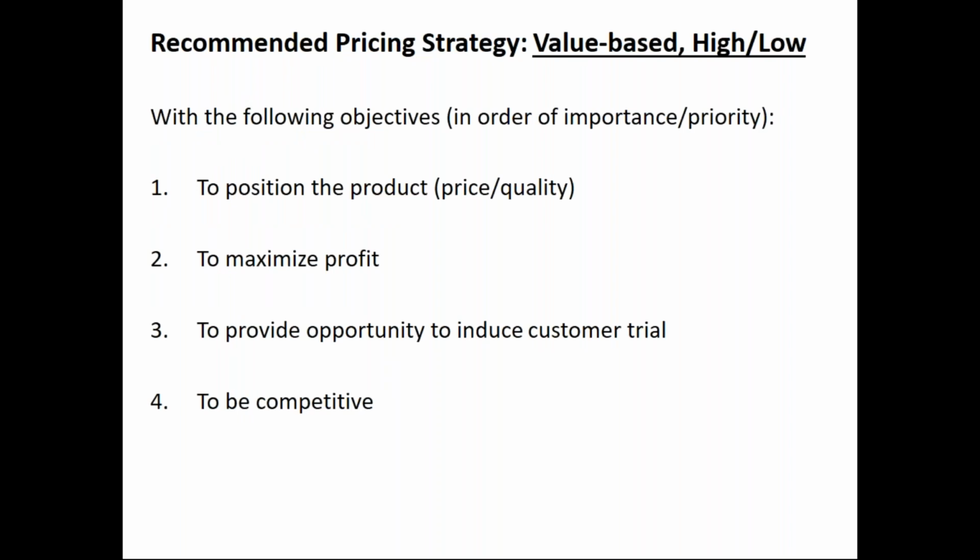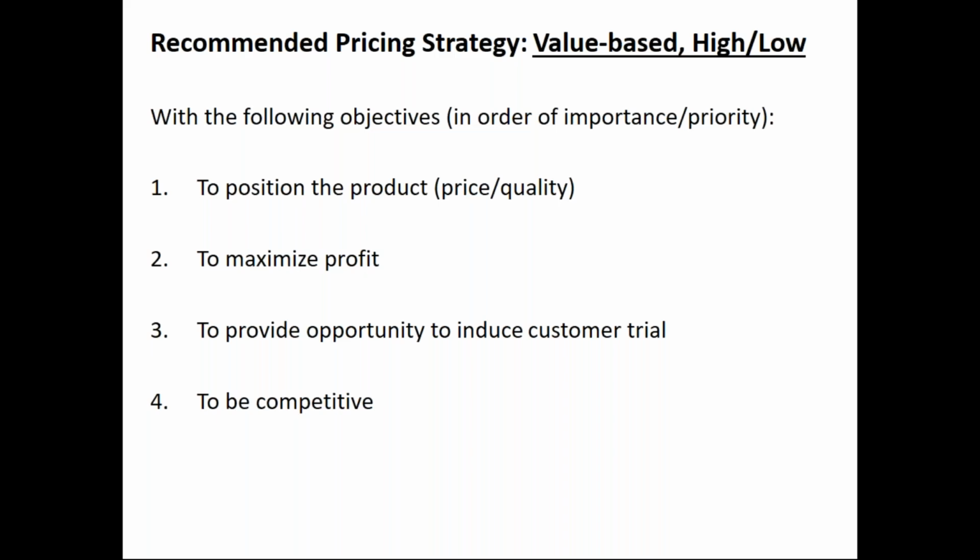My recommended pricing strategy for you, I would characterize as value-based, as we just mentioned, and high-low. Value-based means your competitive advantage will be based on the strengths of your product. What cool flavors does it have? What kind of ingredients? Are they natural? Are they organic? Production methods, all those other things your product has going for it are going to be your competitive advantage. You may be price competitive, but that's not your main focal point. It's the product. You're going to determine what the market will bear for your product, and charge the maximum that you can.